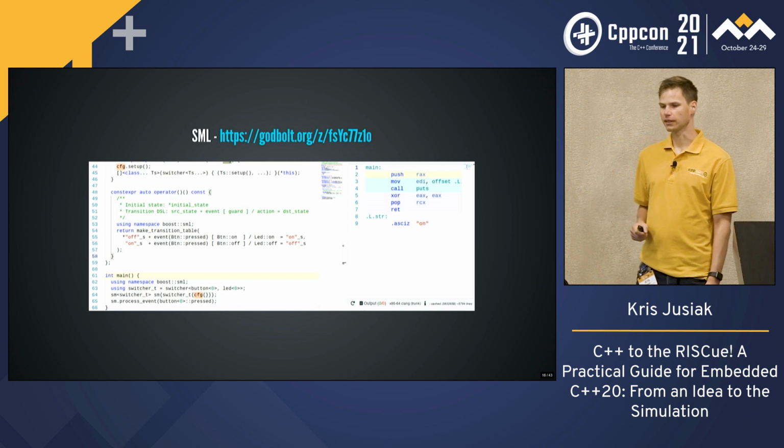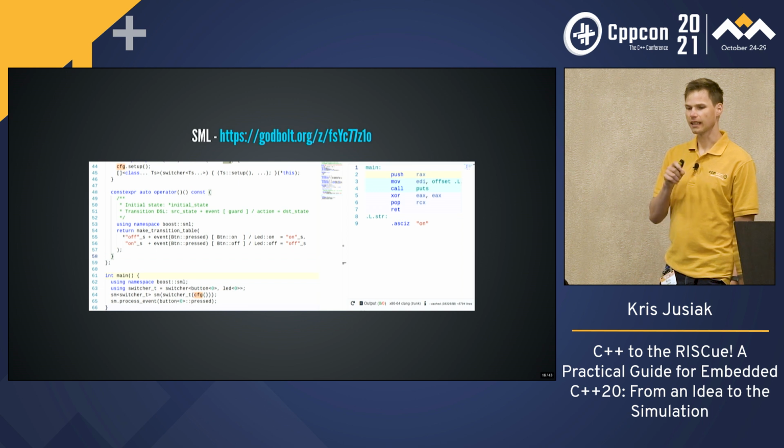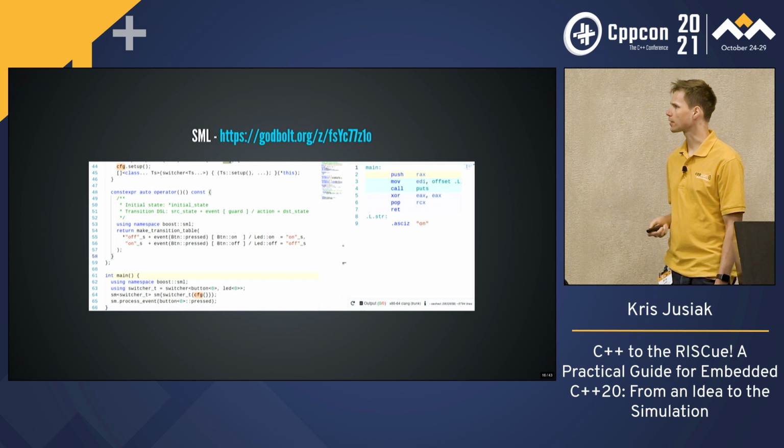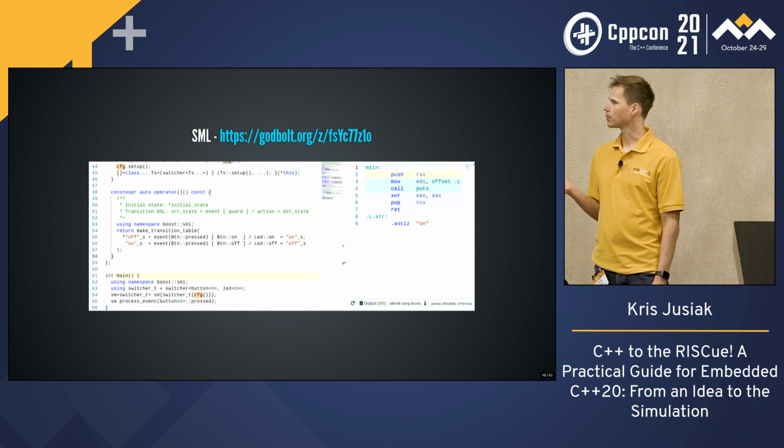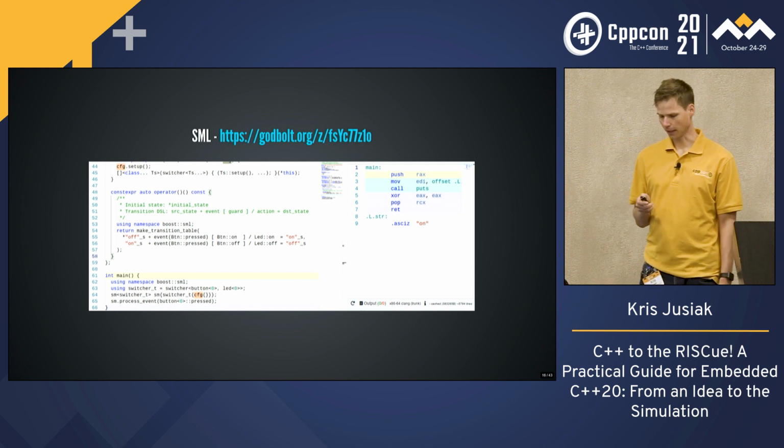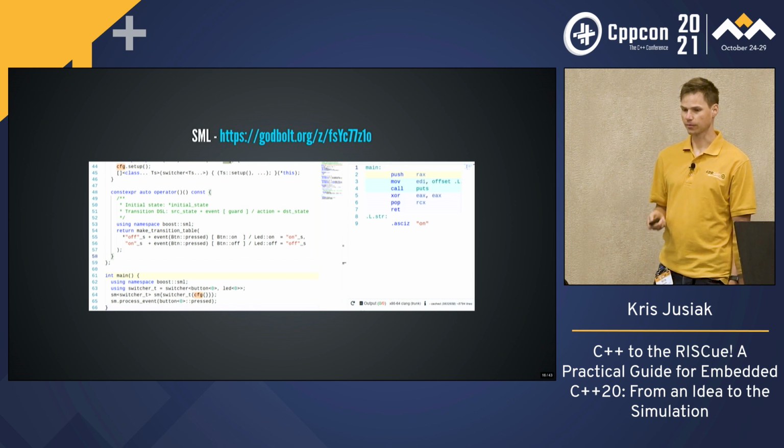You can't really see, sorry about that. But there is an LED on lambda, which just puts it on the screen. And that's basically what will happen because everything is optimized as we would like with all the C++20. And that will be one part of the talk, that with C++20 we can get better performance than with C.